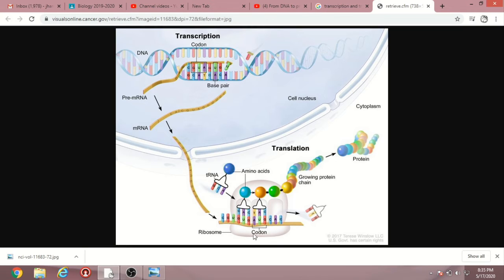Those two pieces will come together, and in between the large subunit and the small subunit is where the messenger RNA gets fed through. And when this whole growing polypeptide chain is over with, this large subunit will disassociate from the smaller subunit once a stop codon is reached. So we'll go over that when we get to the end. But for now, I'm just trying to orient you guys with where we are. This structure here is called the ribosome. And remember, technically, if you look a little deeper, the ribosome is made up of ribosomal RNA and proteins.